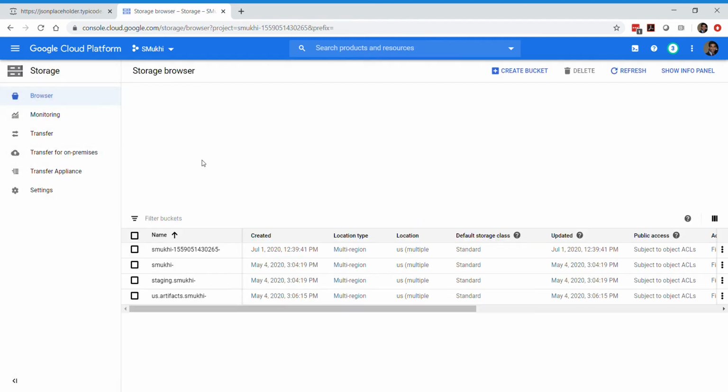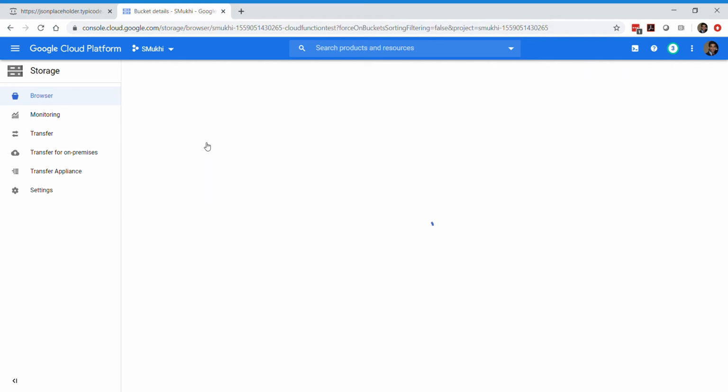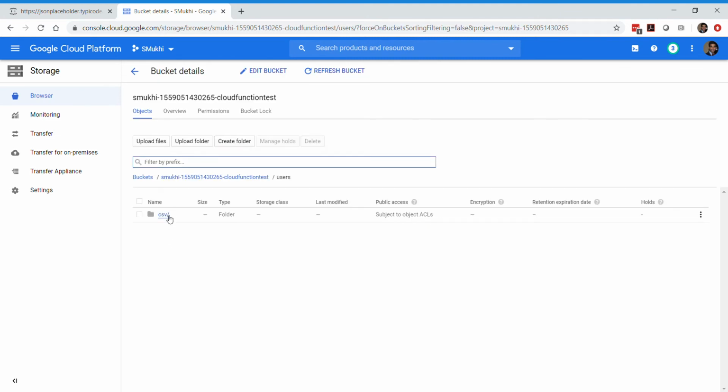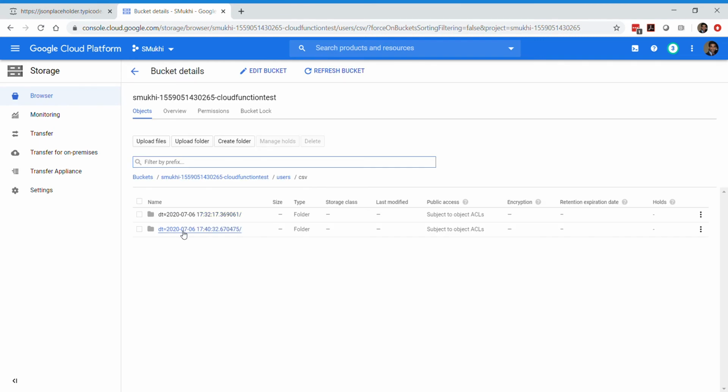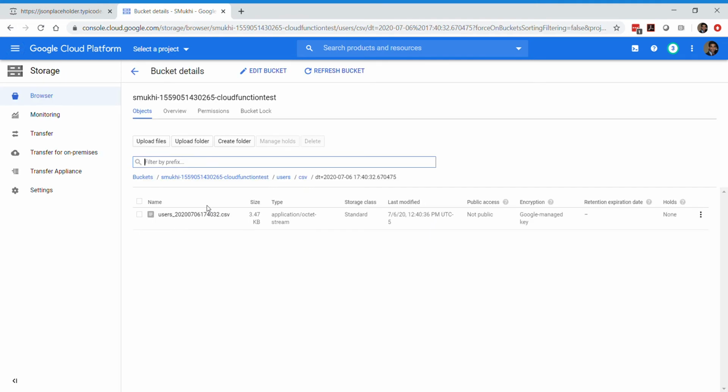Cloud Storage is the object storage solution provided by GCP. The tool is used to create a data lake where raw data extracted by the Cloud Function is stored. Data is organized into buckets, which enables setting different security and access levels on data. Let's go ahead and navigate to the users data that we just extracted right now. And here we can see the CSV file associated with our extraction. 12:40 is the last modified date on this file, and we can see we received 3.47 kilobytes of data with a file titled users and the current timestamp.